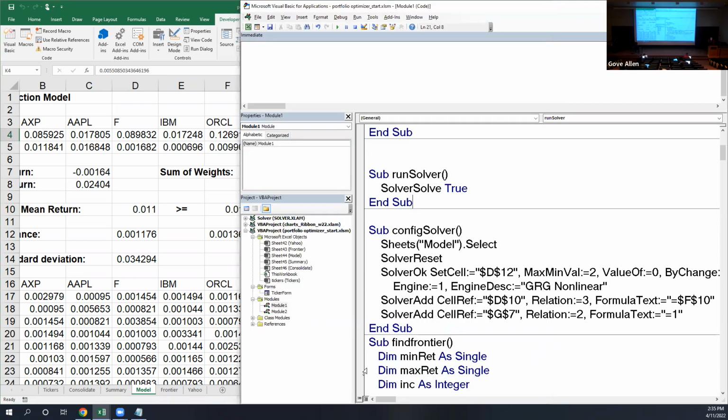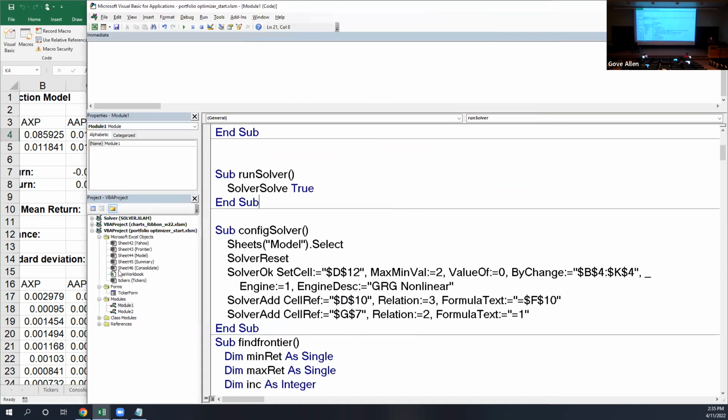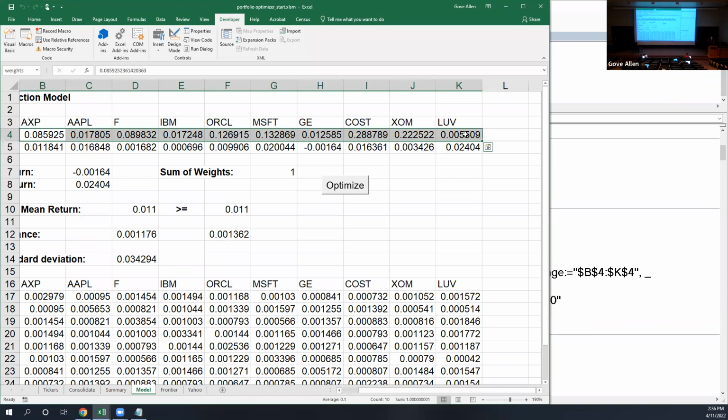Now, I do want to point one thing out here, is the rest of this code. This is something that we're going to have to configure, right? Because this is saying from B4 to K4, and that's going to change depending on how many stock tickers I have. But you're going to notice here that when I select that range, I've named that range. And so we've got code that's already naming that range. So when we run this again, if we get more stock tickers, the weights range is already going to be adjusted for that.